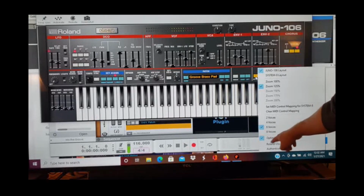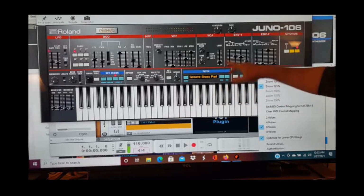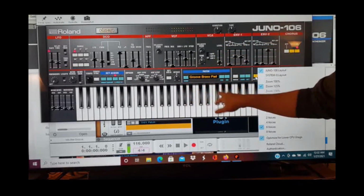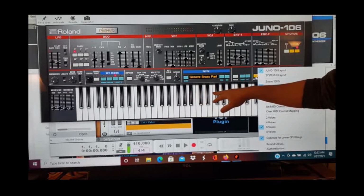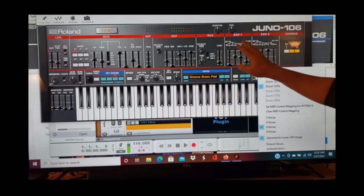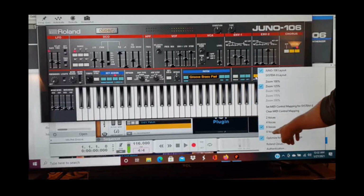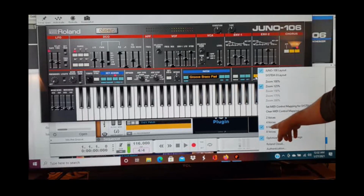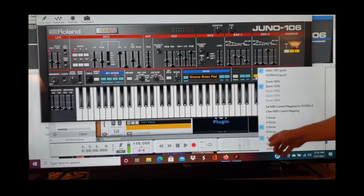Oh, one other improvement that they've made, the Juno 106 was limited to 6 voices, so you could only play 6 keys at a time if you had it in polyphonic mode. With the new software version, it allows you to play 8 voices. If you want to keep it honest to the original, you can still limit it to 6 so you don't cheat, but if you want the full 8, you certainly can switch it to that and get an even bigger sound out of the Juno.